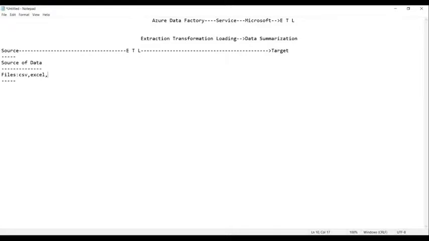Tab delimited files, which we call TSV, tab separated value files. Then XML files, which is extensible markup language. We can also have JSON files, then HTML files, then Parquet files.